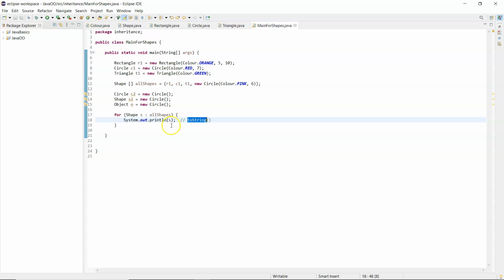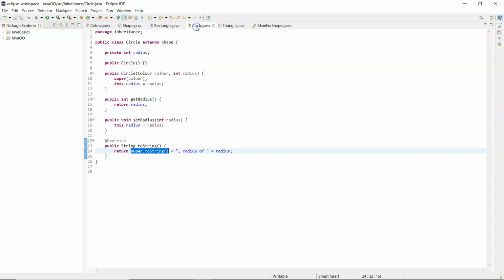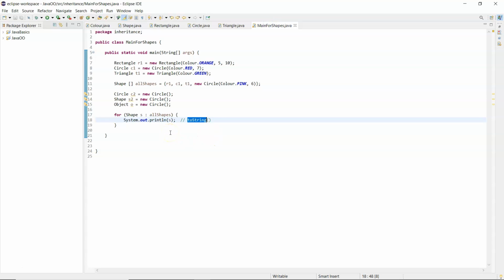Firstly, note that the toString method has been overridden. It is in the Shape class. It's also in the Object class. It exists firstly in the Object class. The Shape class puts in its own, replaces it, known as overriding it. Of my child classes, except for Triangle, Circle overrides the toString and Rectangle overrides the toString. So which overridden method gets called? That is determined at runtime, and the simple answer is it's based on the object type. So at runtime it's based on the object type.